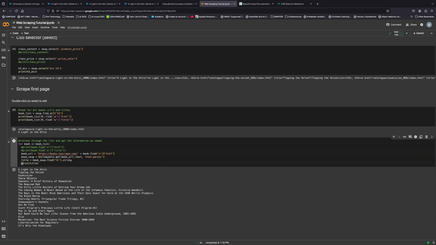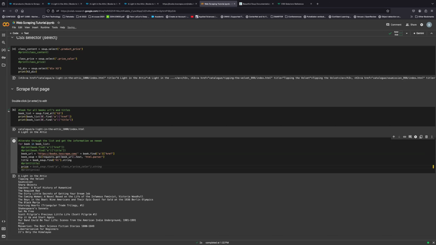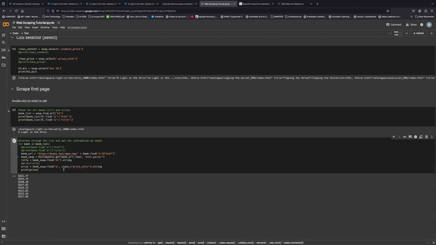So in order to do that, we don't need this at the moment. So what we'll do is that we go to price is book find, and that works nicely. And then let's print it and see how it works out. So this looks a little bit funky. So that means that there we should extract only this information. So this is a vector, so we only need to extract that.